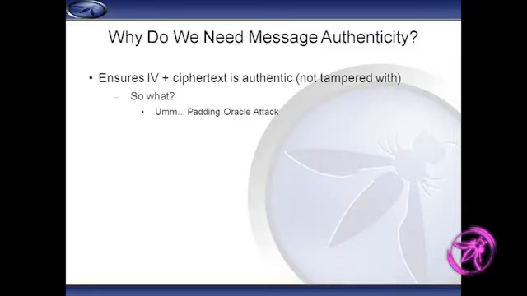The other thing is, why do we need message authenticity? Well, that ensures that the IV and ciphertext are authentic. Why is that important? How many of you remember the padding oracle attack? Good. They had an attack, there was a tool called POET, that allowed, for instance in ASP.NET, you to decrypt the view state and eventually discover the cipher key.